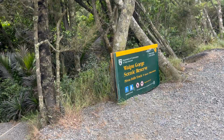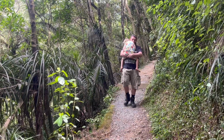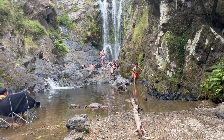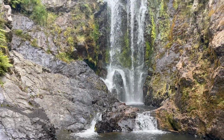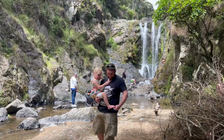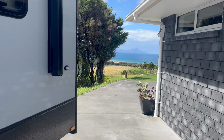The next day, on New Year's Day, we went to Piroa Falls in the Waipu Gorge. It looks like everybody else went as well because the cars were quite busy. Let's go have a walk and take a look. Last night they stayed up later than normal. She's awake but not interested in walking. That was a really nice short walk and perfect for New Year's Day to brush off the cobwebs. Now back to the caravan to an extremely windy house on the hill. Wind's going to be a theme of this trip.